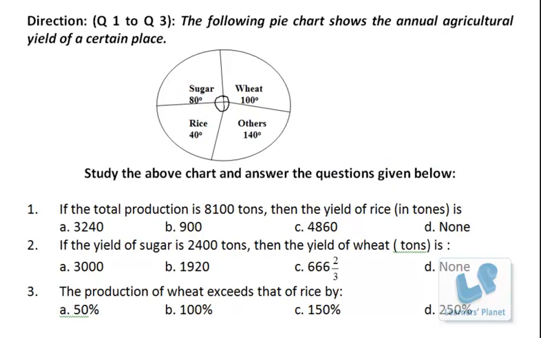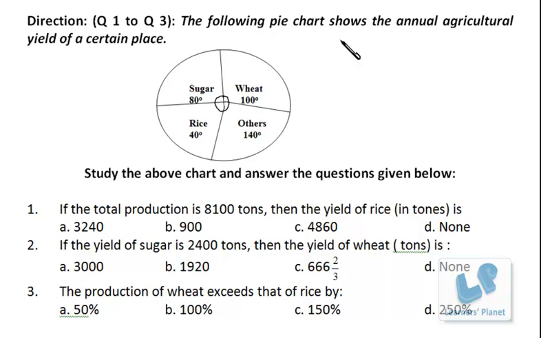Now friends, in the previous session, we had taken a pie diagram and around 10 questions we solved. The pie diagram was based on percentage, right? The breakup was given in percentage. Now in this pie diagram, the breakup is given in degrees, right? Now let's read the question first of all.